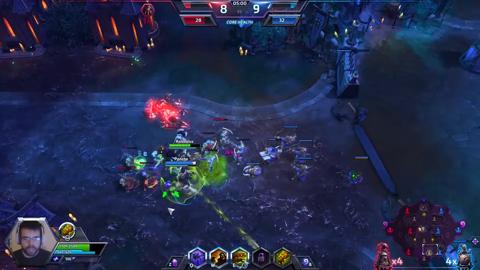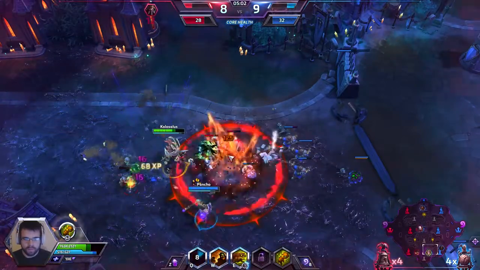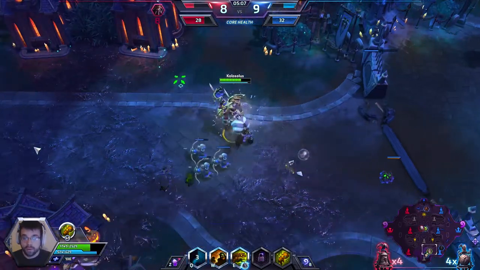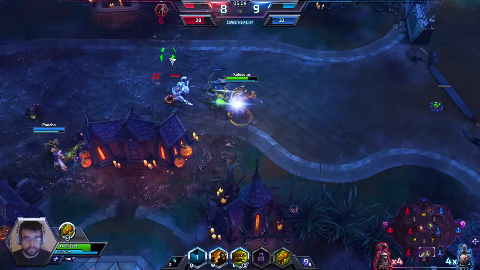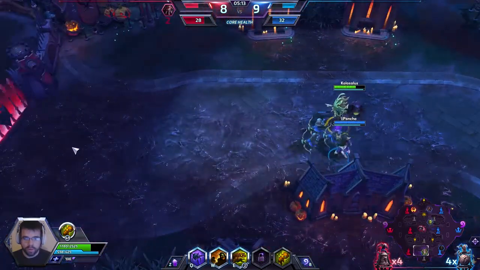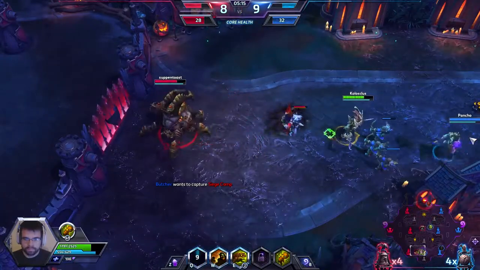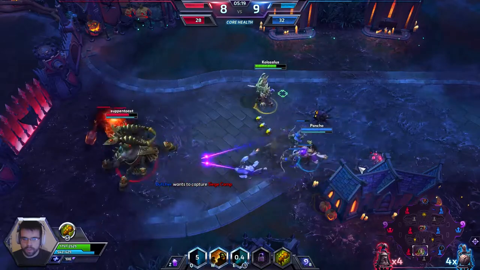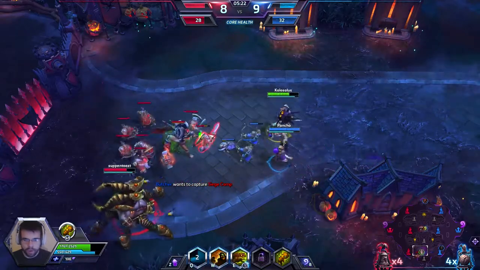I'm gonna try to stack my trait as much as possible, because there's a very important talent later on. Basically it will just give us sustain in the team fights. Whenever we deal damage to a hero with our spiders, we will be able to restore some of our hard-earned health and mana.